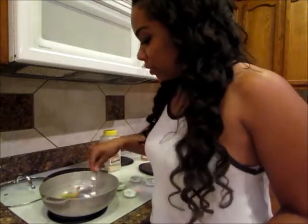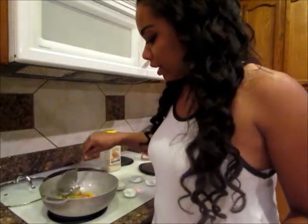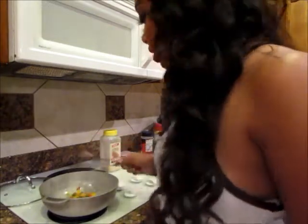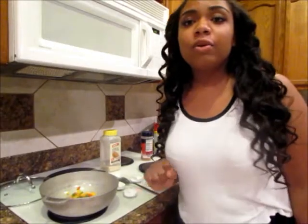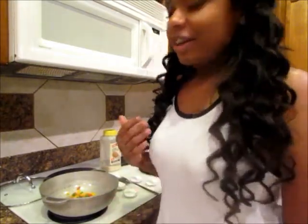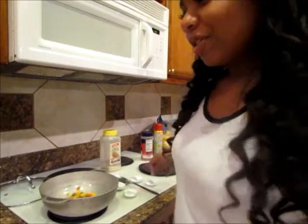Okay, so the bell peppers have been cooking for about a minute now. Just depends on how high your heat is. But remember, I have mine on medium heat. And then also, you can go ahead and start cooking your rice. I don't know if you like to have it like the bag rice you put in the microwave, or you have a rice pot. Don't forget that you gotta have rice for this as well. Etouffee, you put it on rice.